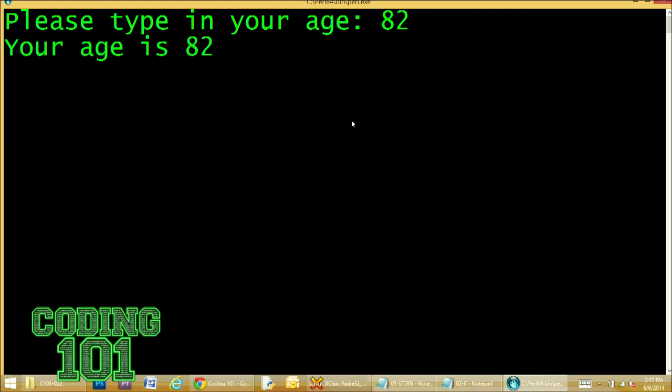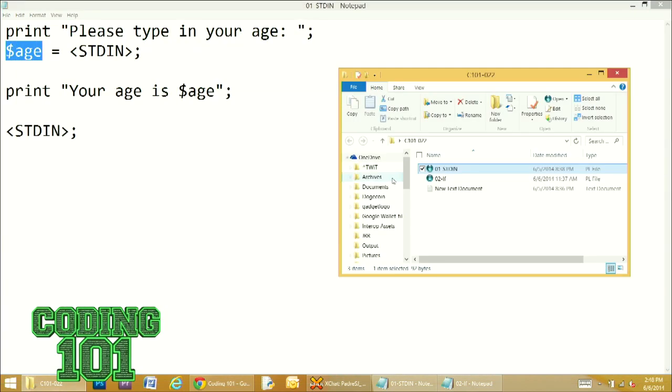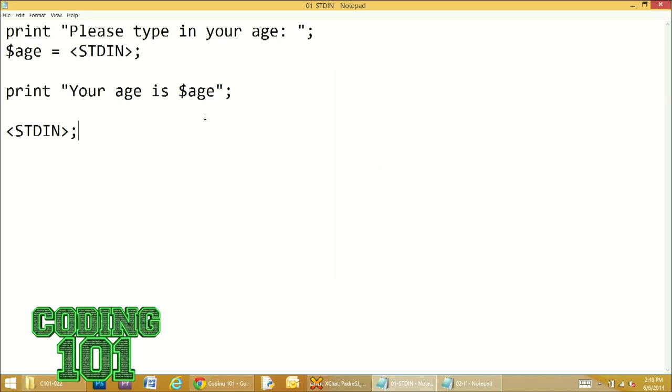Now, super simple, but again, this is important because it allows us to take information from the user and actually run it through our program. The other thing to remember here, and I'm going to stress this a couple of times until people get it into their memory, is I don't have to end the print string in order to print the variable. This kind of freaked out some people because they're used to Python and C# where you'd have to end the string and then print the variable. You don't have to do that because Perl is looking for this, and it knows when you put that there, you're dealing with a scalar variable and it will print the scalar variable. That's cool. Right? Okay. I got this so far.